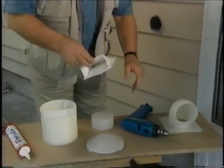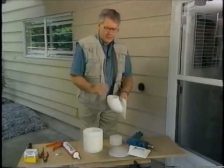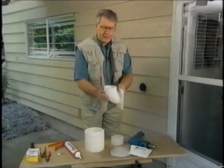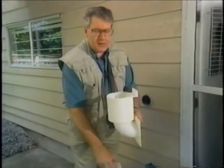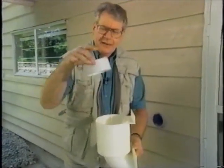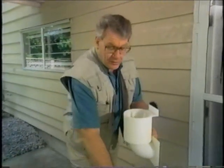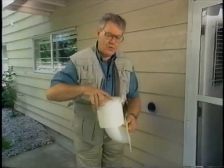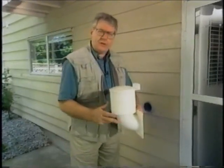Drying and critters just don't mix. Let's show you what we can do by installing, in place of the conventional dryer vent hood, an actual unit that's going to redirect the air in an upward motion through an elevated elbow into a canister. The canister houses what's called the vent enclosure. Down inside the enclosure there's a cap that floats up and down. When the machine is off, it drops into a closed position, stopping anything from crawling in and also stopping energy-inefficient air from getting out. It makes it nice and trim looking on the outside of the home.